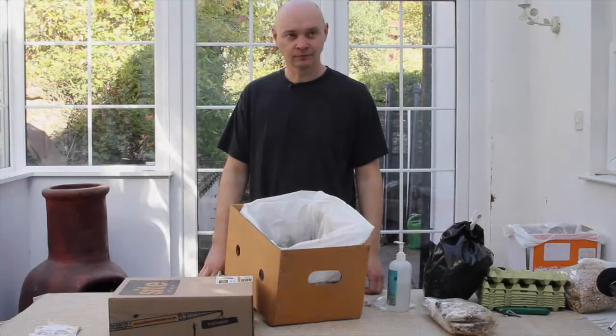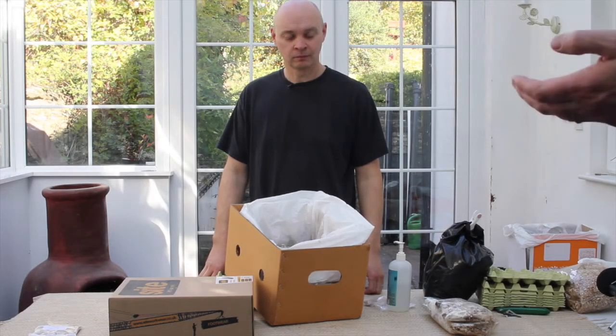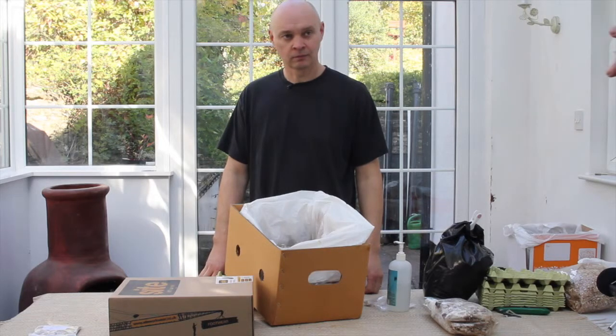What you'll find with something like this is you'll usually get some around the edges as well as from the top. My personal experience is oyster mushrooms tend to like to come out through the side of something more than through the top of something. When they come out, so after 6 weeks we're opening it up. At that point, are we needing to do anything? Are we needing to spray it with water or anything?